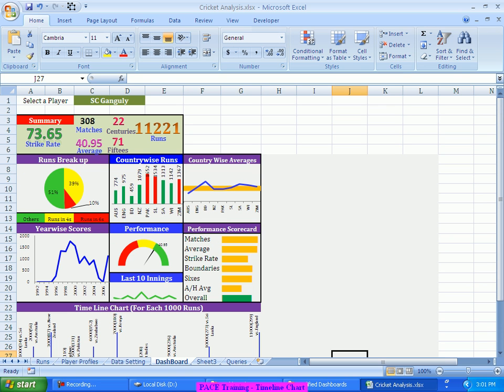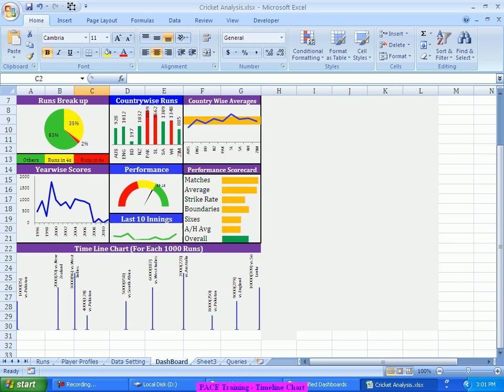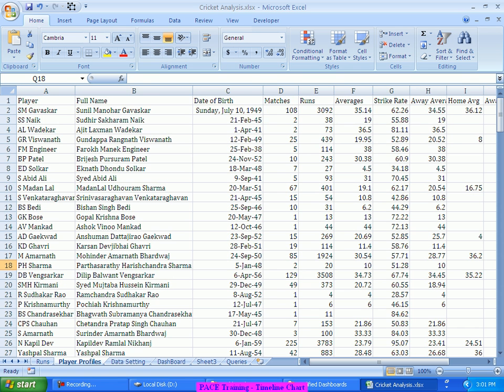Now what you can think of doing is change the name of the person here. I think you should be able to observe. Yeah, for this person between his 1,000 and 2,000 there is a huge gap, and probably between 6,000 and 7,000 there is a gap, and so on. So we are able to observe these things much better, right? And one more aspect probably would have got introduced is the zero itself. When did he start?